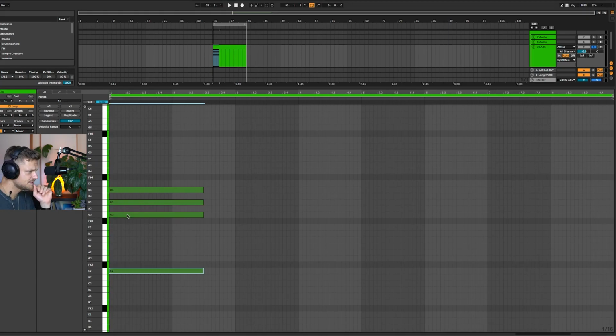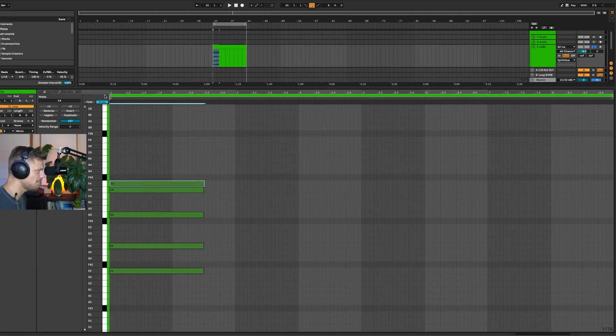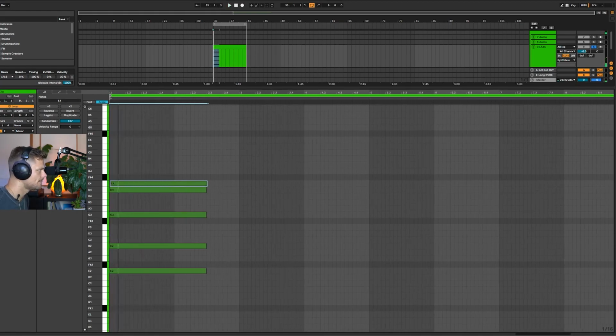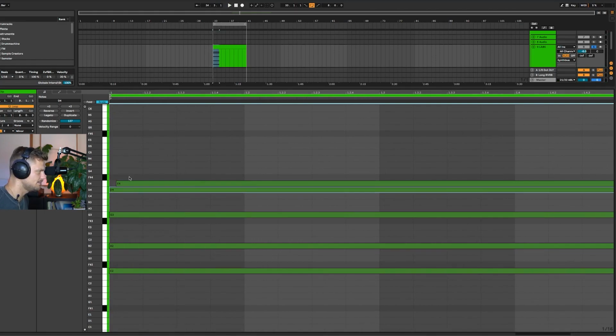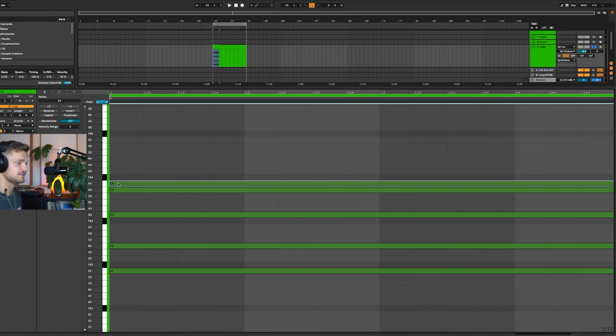So for this particular track, I wanted to have a big voice sounding piano. And I also wanted to kind of have imperfections. So let's just add some random notes here. And the way to do little imperfections is to get rid of the idea to have everything on grid, because nobody ever plays perfect on time.